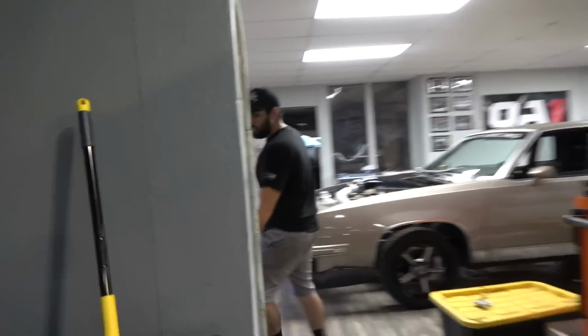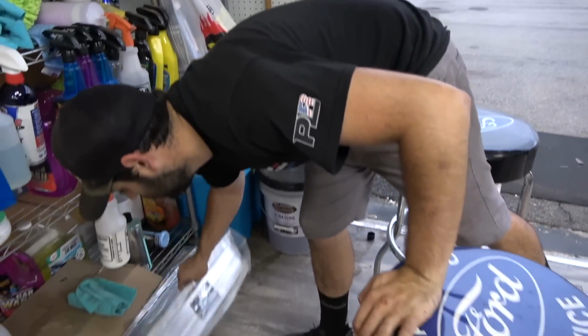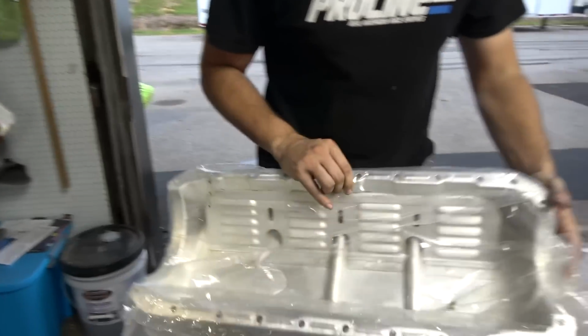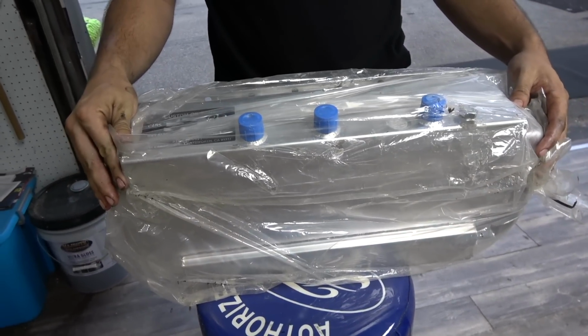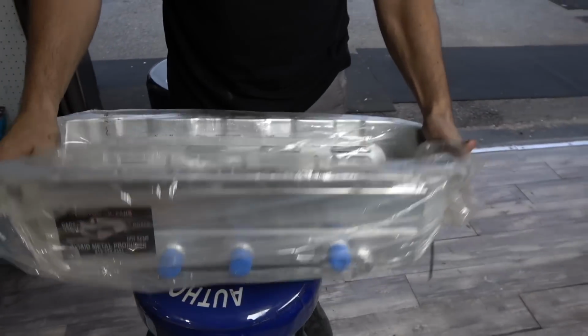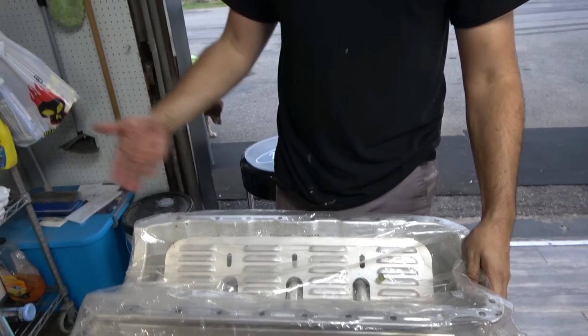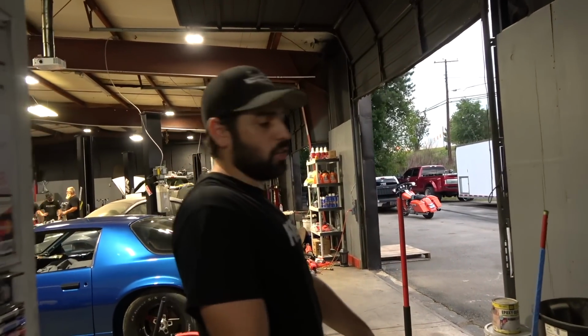I keep it under my shelf of cleaning products for God knows what reason. But should I take it out of the bag? No, you can fit through everything. It's a badass Aviaid big block custom oil pan. Yeah, this sucker is bad to the bone. So message me if you guys are interested in this stuff. Dude, I just got it laying around. I'm to the point now where I just have so much stuff. It's all like high dollar race stuff though. I don't have any stock LS blocks or an F-body oil pan or nothing like that. I got all nice stuff. So hit me up if you guys are interested in this.